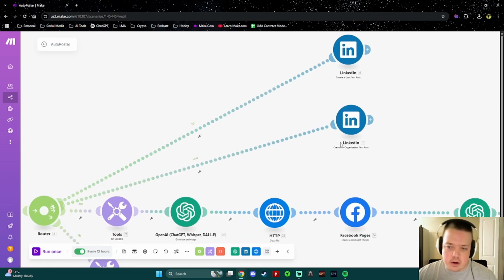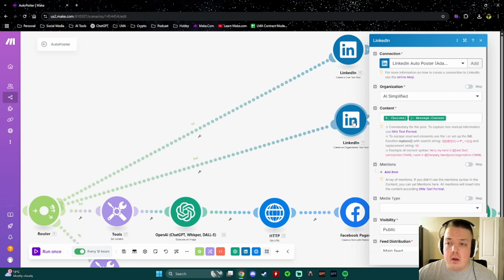Then you hit your router again, and then we go under our LinkedIn, create an organization text post. From here, you then do the same thing, is that you connect your LinkedIn account here for your auto poster, right? Your organization for AI Simplified, or whatever your organization is, obviously.